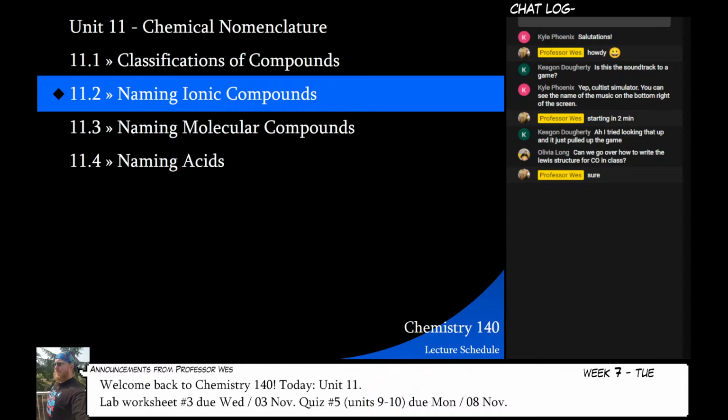Alright, so today we're going to actually name things formally. There's going to be a lot of typing in the chat, at least to the best of your ability. I realize some formulas you can't really type in. We're probably going to do the first hour of mostly ionic compounds because there's quite a few examples, just to get you into the practice of it.